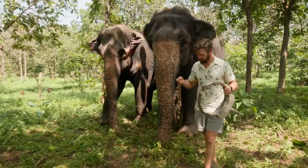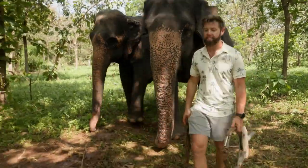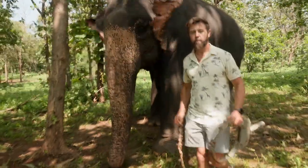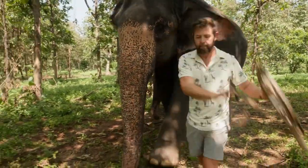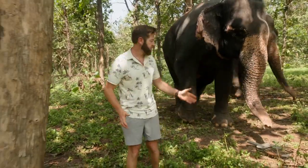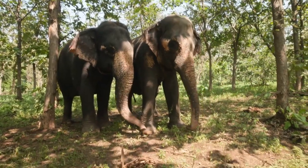Imagine being chained up in these torture devices, literally 22 hours a day in the boiling hot sun where your feet are burning on concrete. And when you walk through the doors here at Ventara, never again will those horrible torture devices be a part of their life. Look at how much they even hate it. They're just literally breaking them and throwing them around. They know that they've come to freedom here and happiness from a life of otherwise torture.